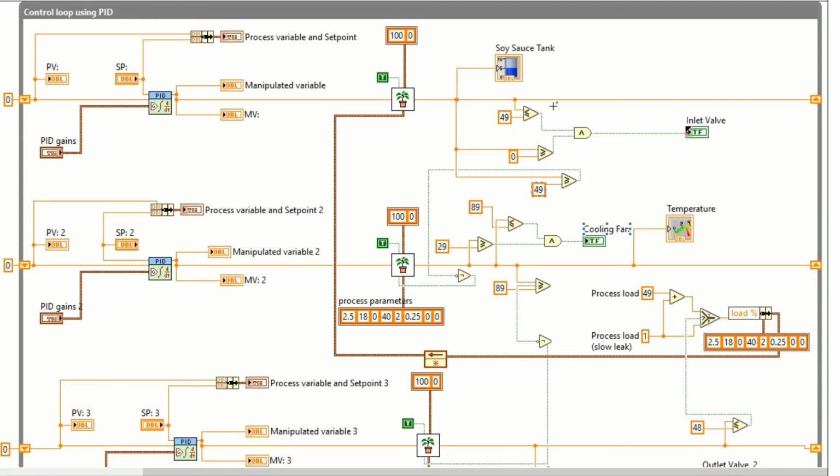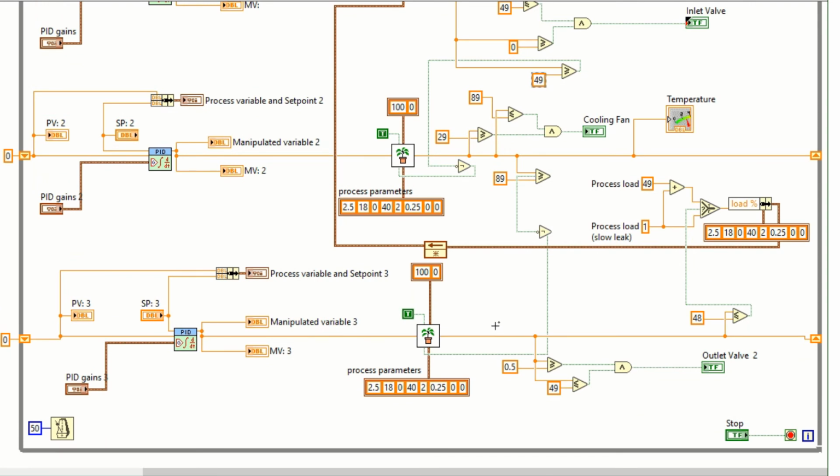So this is the Boolean equation for the inlet valve. The range is between 0 to 49. It will trigger the inlet valve to turn on, and then the soy sauce will fill into the soy sauce tank. While for the second PID controller, when the input range is between 29 to 89, it will trigger the cooling fan to turn on. After that, for the third PID controller, the output is the outlet valve. When the input range is between 0.5 to 49, it will trigger the outlet valve to turn on.